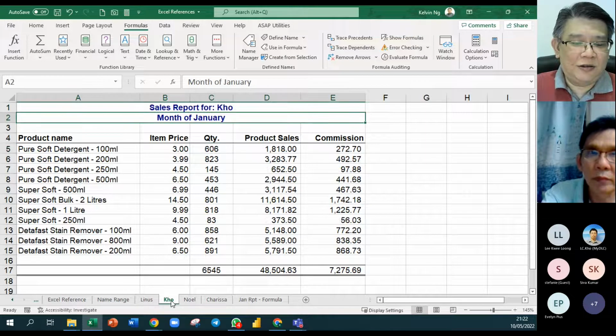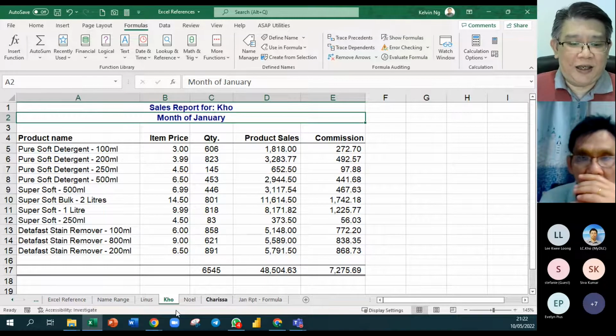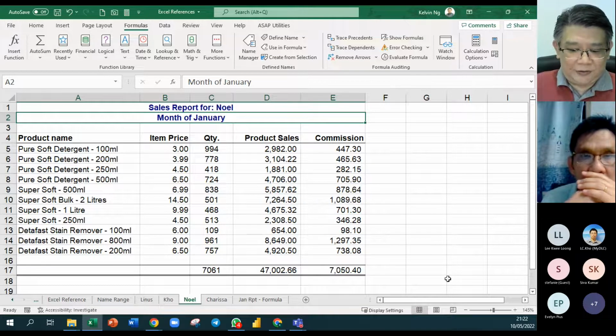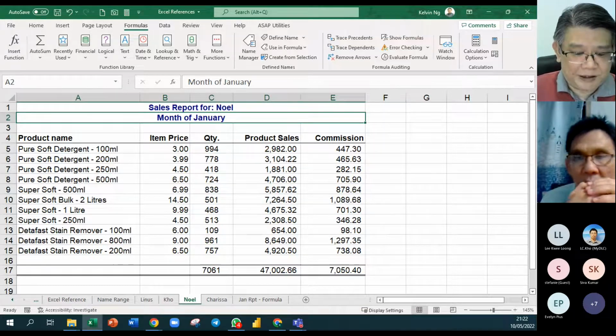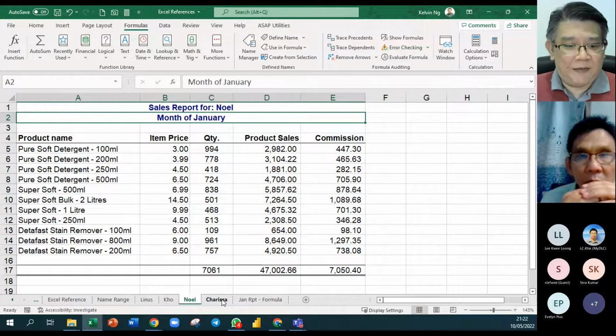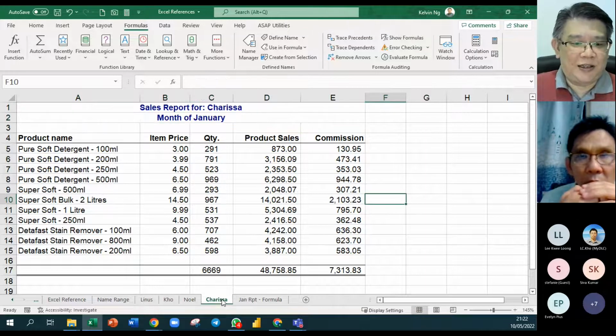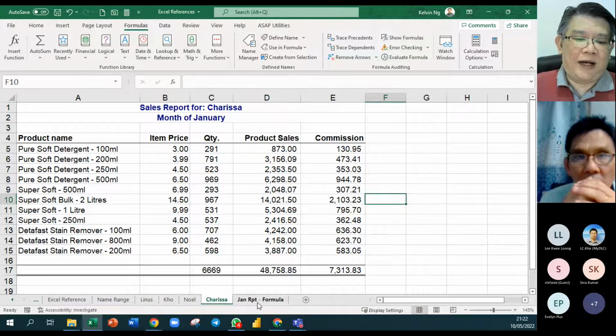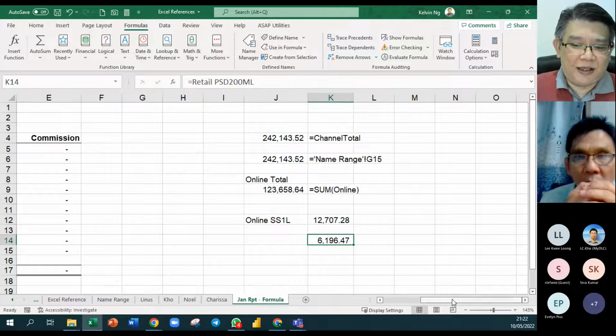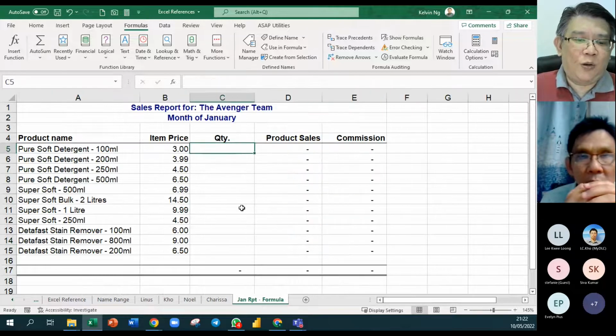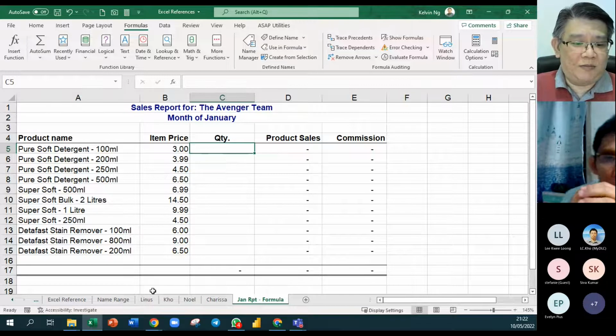Okay. Then Ko, you are also one of the agents to sell this. And then we have Noel. Noel, are you here? Noel is not here, but this is his sales. And then we have Carissa. Carissa, you are also in the list here. Right. So now, my job is to find out what is the total quantity sold from Linus all the way to Carissa.